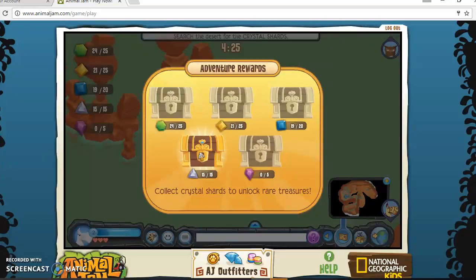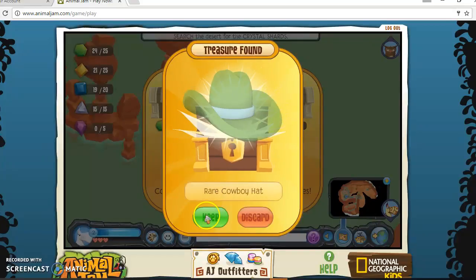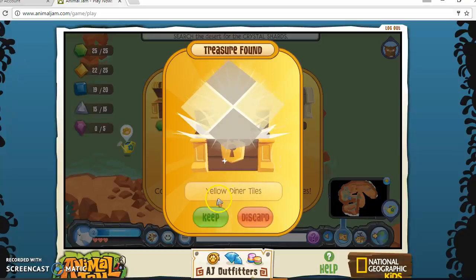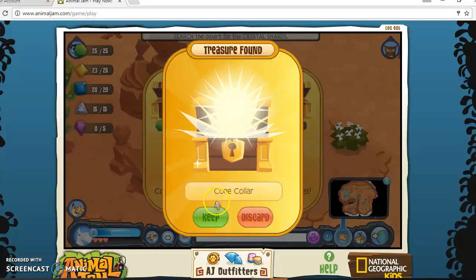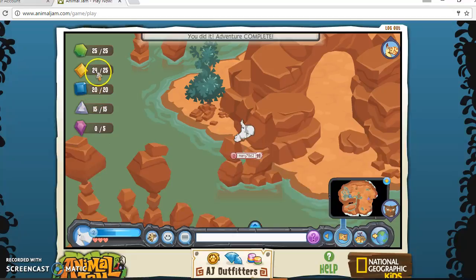Right. Here we are opening up the white chest. White gem chest. Need to open it. Opening it, we got a rare cowboy hat. Yay! Opening up the green chest, we got yellow diner tiles. Always store bought. Opening up the blue chest, we got a cone collar. Oh, that's from the medical center. Tough break. Look how close we were. Man, good job, everybody.